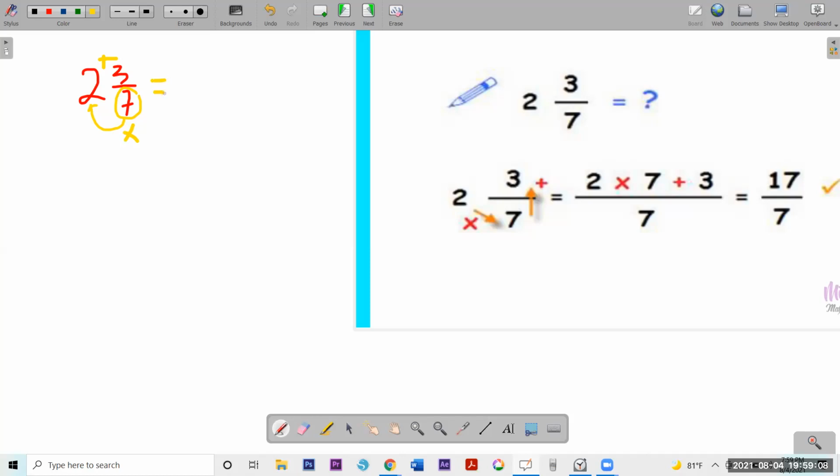So let's look at that. What would that be? 7 times 2 is 14. 14 plus 3 is 17. And then you put it back over the old denominator. So it's going to be 17 over 7. Everybody realize that? And if you think about things that way, you're going to remember easier. Oh my God, is this the opposite thing of turning it into a mixed number? We're doing the opposite things. We just do the opposite operation.